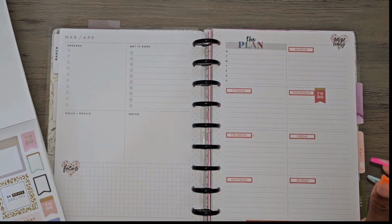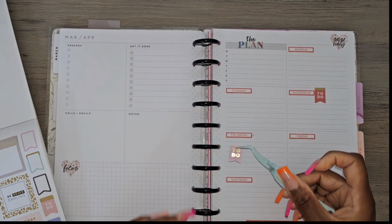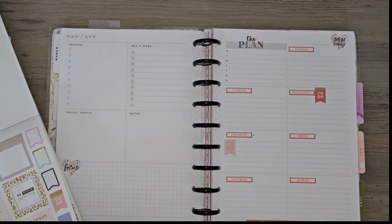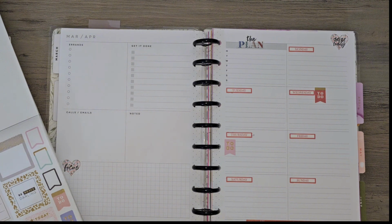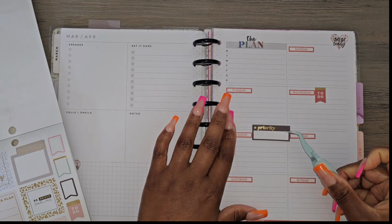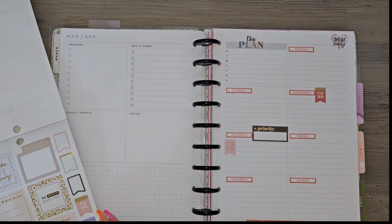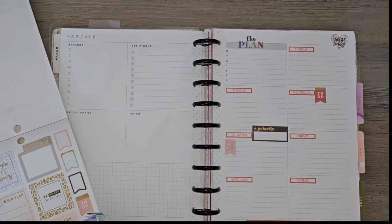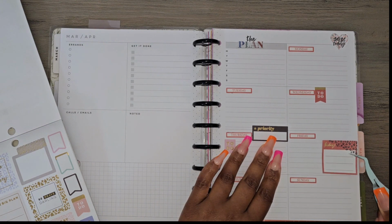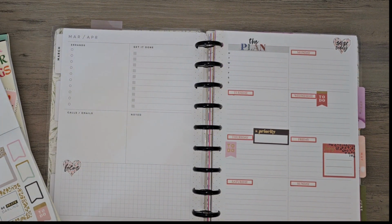Because I'm not gonna lie, for the longest time, I did not keep my planners. I'm trying to think, was last year, or the year before last, the first year that I decided to actually keep them? Because I was like, okay, the year is over, I'm done, I don't know if I necessarily need to reflect back on anything. So yeah, let's be done. Be done, kind of thing. But those are always things to consider and to think about.